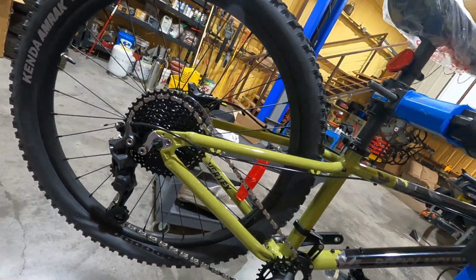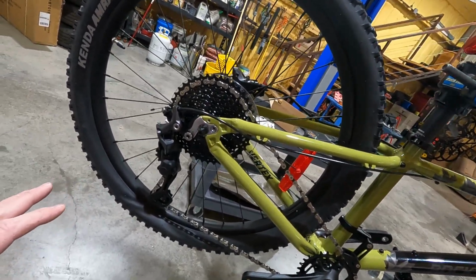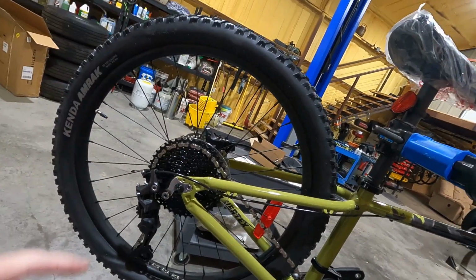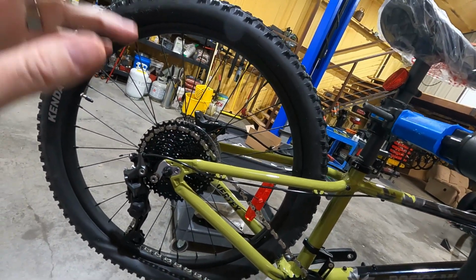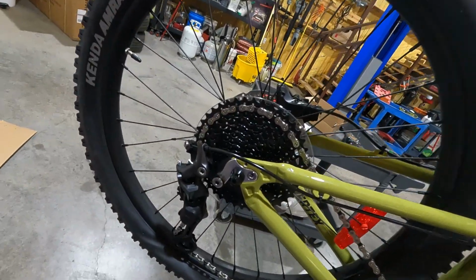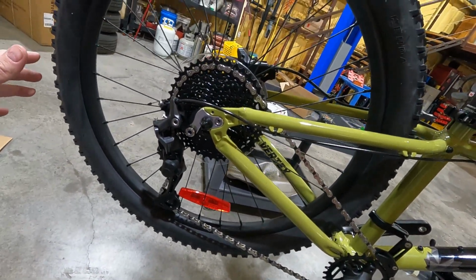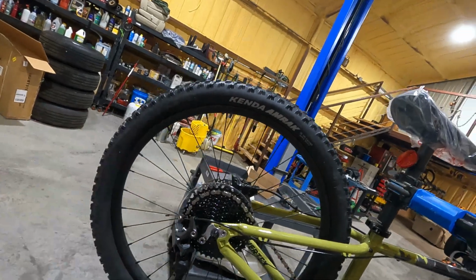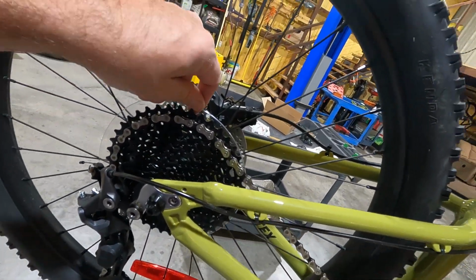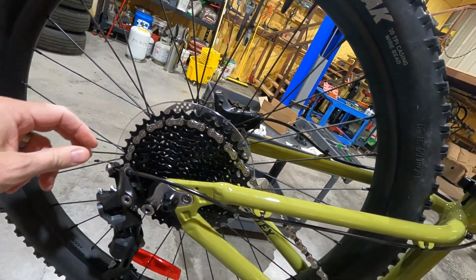Sweet. All right, so this particular Rocky Mountain, the one that I got, which by the way I ordered from Sun & Ski, it was $636 after tax. I paid a little extra for shipping because I wanted it to get here quicker. I think it's gonna be in the $700 and some dollars. If you go to Rocky Mountain's website, it's listed at $909, but just order it from Sun & Ski or Bikes Online or something.